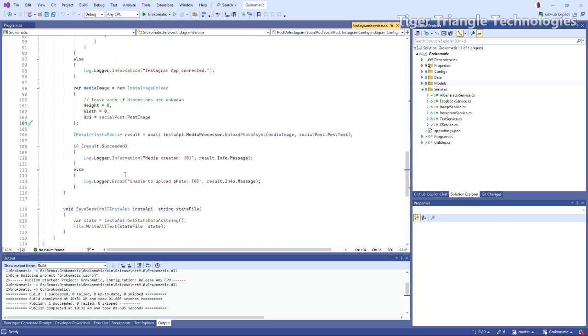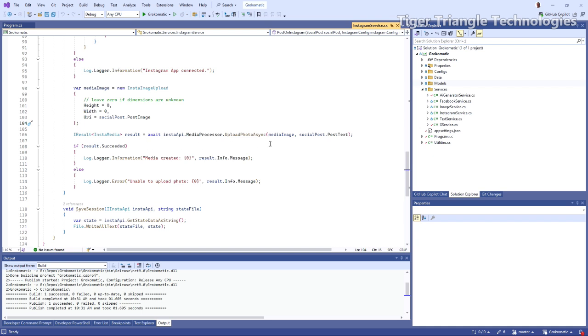Next, what we do is we call into the Insta API media processor. There's an upload photo async method. This handles the upload of the image. We just created this Insta image upload, pass in that, and we'll pass in the post text as well.